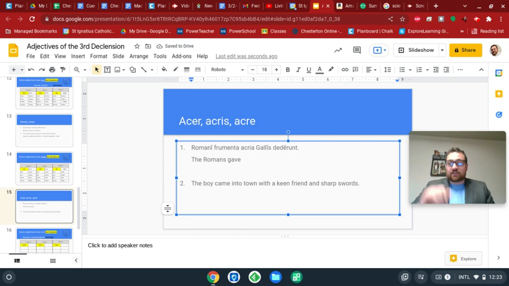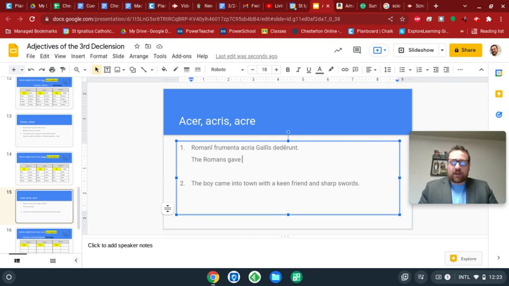They gave what's in the accusative. So, frumenta acria Gallis. Well, Gallis doesn't look like an accusative. Frumenta could be an accusative. It could be an accusative plural. Yep, it's frumentum, frumenti. It's a neuter word, right? It's a second declension neuter word. So frumenta is a plural accusative. It's also a plural nominative, but we're looking for something that can be our subject. We already have our subject, right? So this is probably being used as accusative.